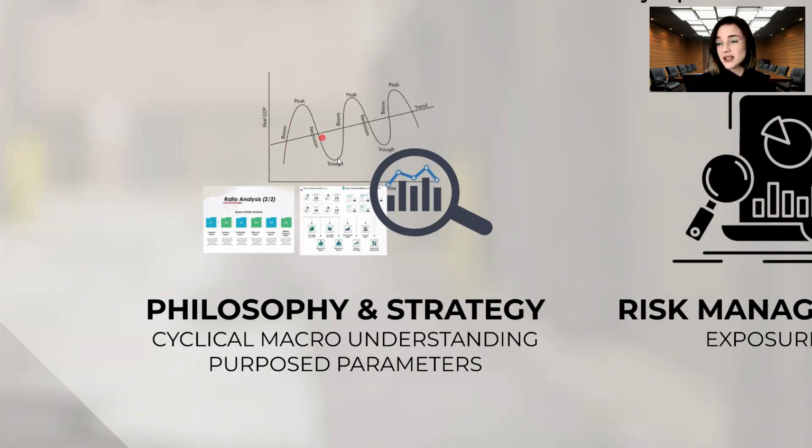They look at the different cyclical trends of the economy, the responses of different markets, industries and sectors to these trends, the ratios they should include within the portfolio, as well as the different companies' qualitative and quantitative figures. And once they've got this philosophy or strategy bedded down, they can design proposed parameters.